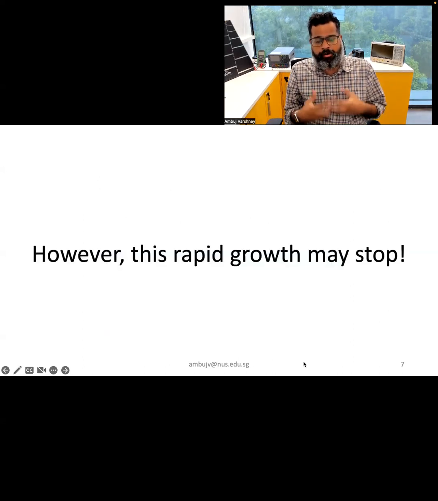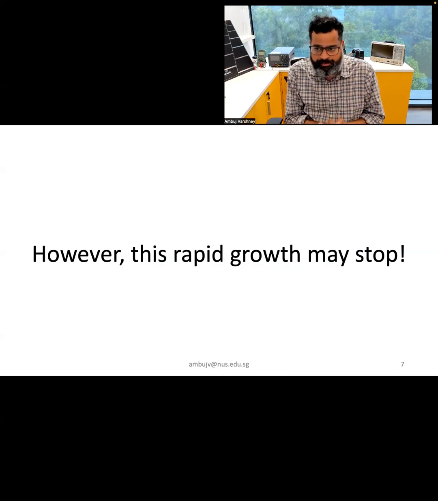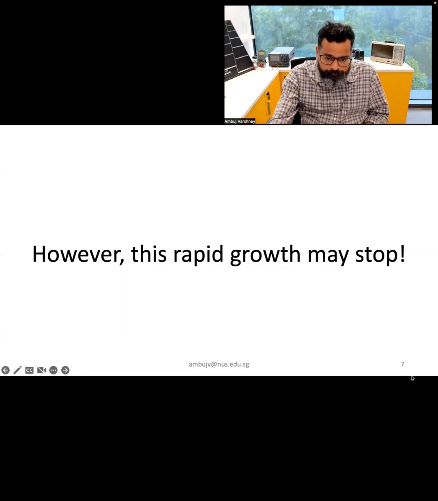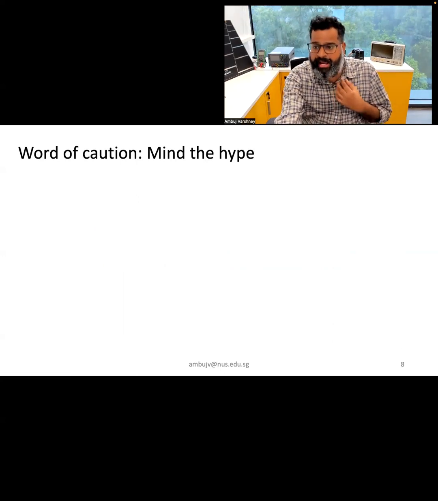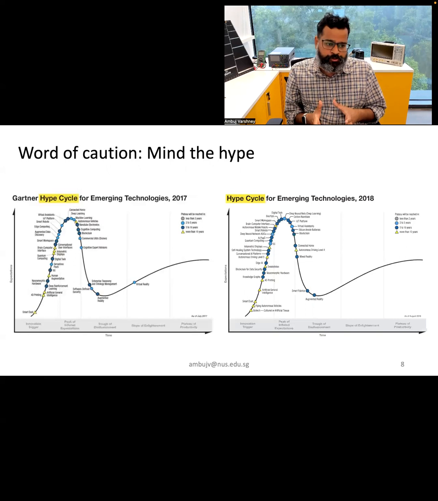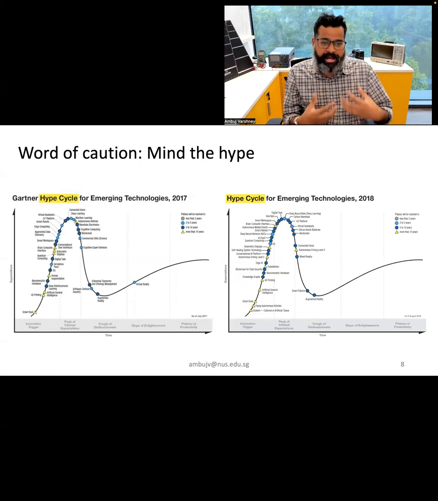While all of this is very encouraging, we need a word of caution: the rapid growth of IoT devices may even be halted, and the reason is very closely related to the focus area of this course. With any technology, it's important to keep in mind the hype surrounding it. IoT technology, like many others, goes through a phase of rapid interest, followed by a decline and then adoption — a pattern commonly referred to as the hype cycle. IoT platforms can still be considered to be in the early phase of this hype cycle. For example, flying autonomous vehicles are still at very early phases, while IoT technology is in an early phase but much more mature than flying autonomous vehicles.